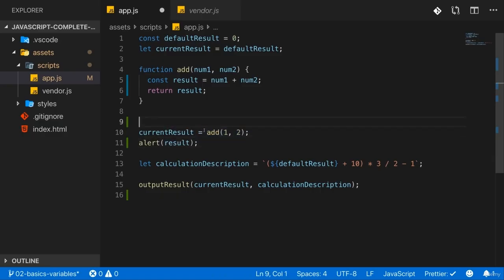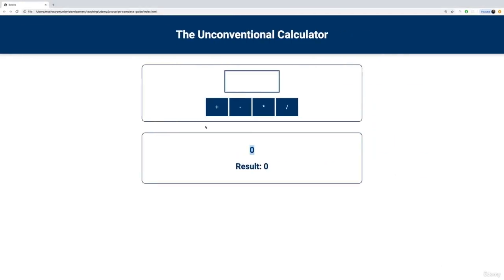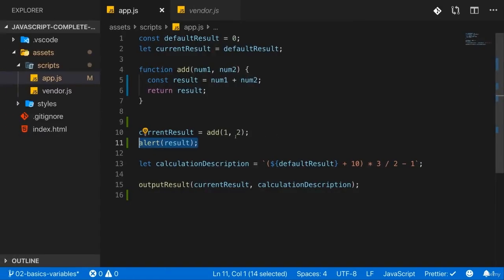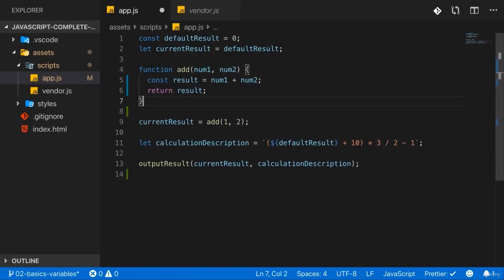And it won't work no matter if we use it here or here after we called the function. Because you could think, well, we only called the function here, so thereafter result has to be defined and now it should be available. Well, actually, as it turns out, if you now reload, you still get the same error here. Now in line 11 instead of line 9 because I moved that code, but still result is not available outside of the function.